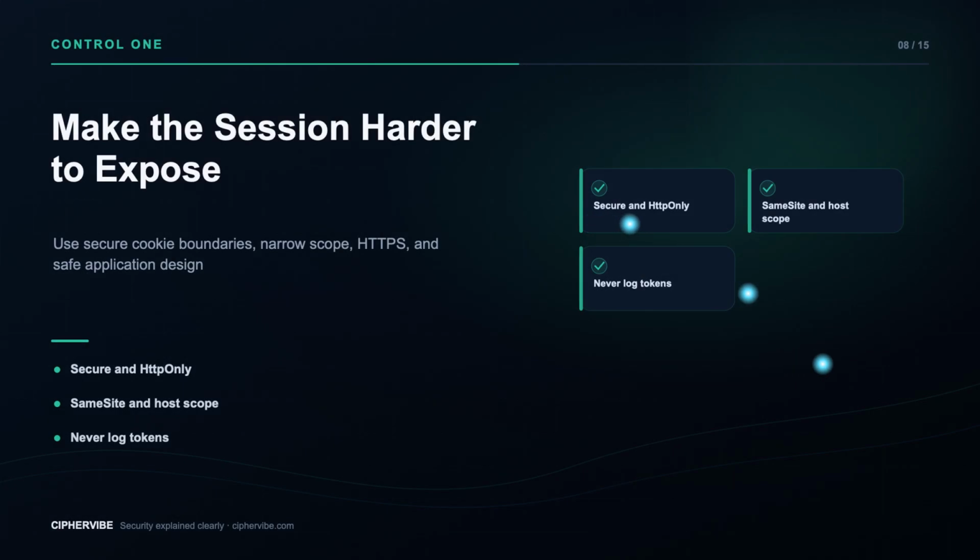For web applications, prefer host-scoped cookies with Secure, HttpOnly, SameSite, and a narrow lifetime. Keep tokens out of URLs, logs, analytics, error messages, and JavaScript-readable storage. Enforce HTTPS throughout the session and regenerate identifiers after authentication or privilege changes. These controls close common exposure paths, but none makes a compromised device trustworthy.